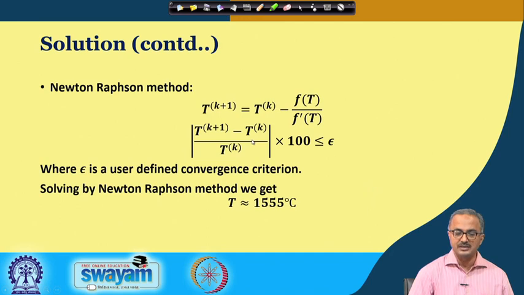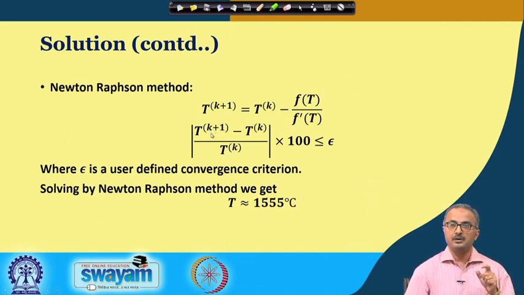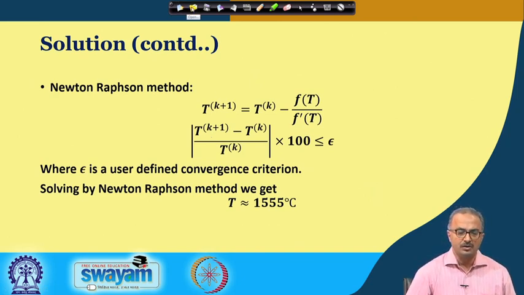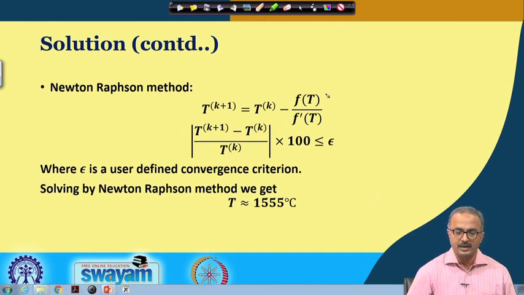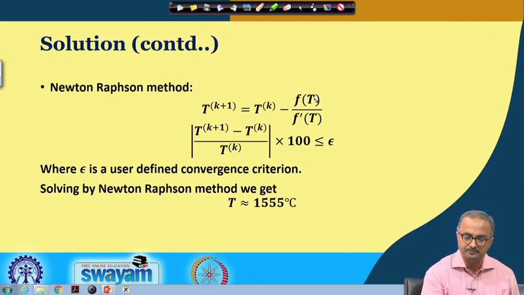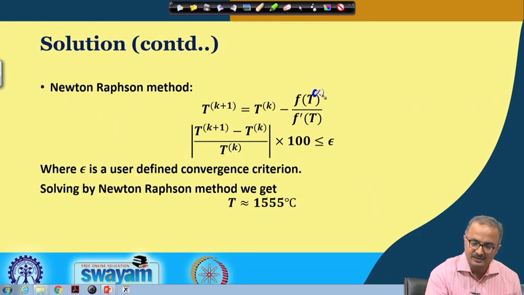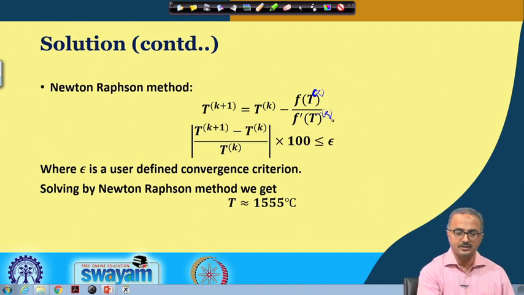So suffice to say that here we put some kind of convergence criterion, and this k represents the number of iterations. So basically we are checking the values in two consecutive iterations. Just a small modification here will be that these T's are calculated at the kth temperature, so at the kth iteration level. So at the same temperature we will be calculating the function value and the derivative of the function.